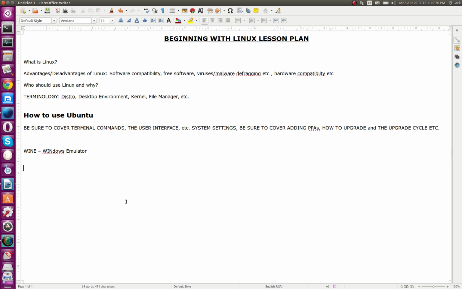One popular distribution is Lubuntu, which is the LXDE desktop environment version of Ubuntu. It's one of the forks of Ubuntu. That was a real popular one that was adopted by Europe.